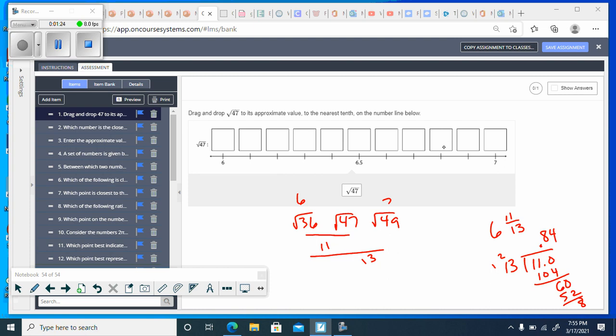So I would expect it to go right about in here. And let me tell you this, guys, we're not exact, so it might actually go here or here, but we know it's somewhere right in this region. They're not going to ask you usually to do to the nearest tenth.